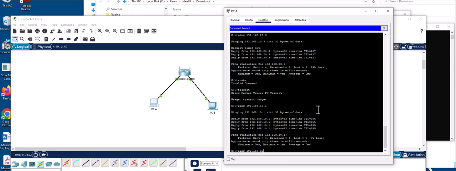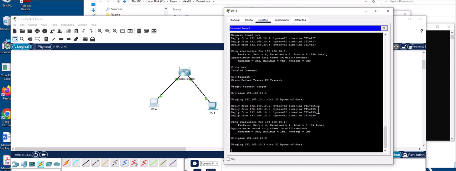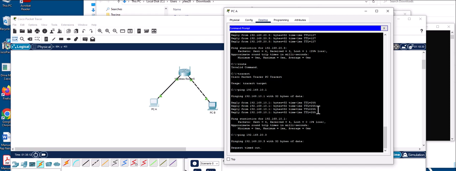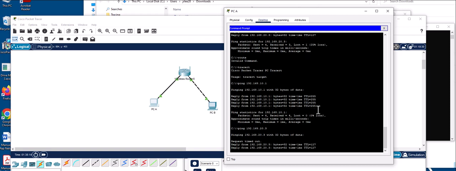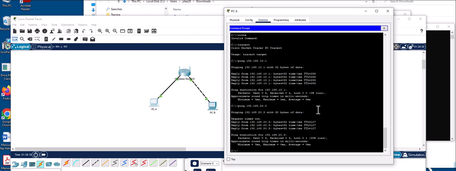We said you're going to be on the .20 network with an address of .20.3. There it is. It just took the router a second to figure out what was going on, and then the ping works. So you can have fun playing around with this Packet Tracer and trying some different things, and that way you don't have to mess up your hardware at home.